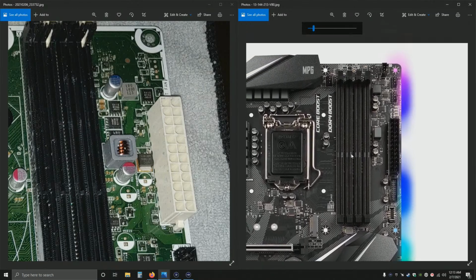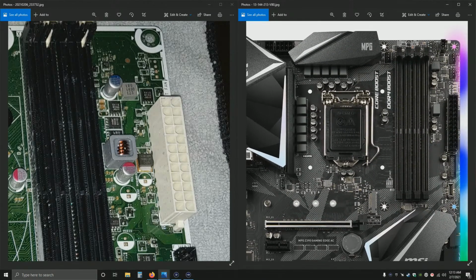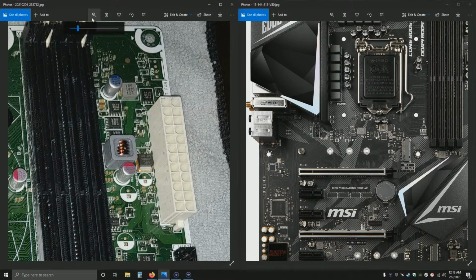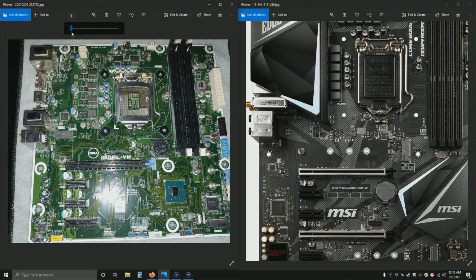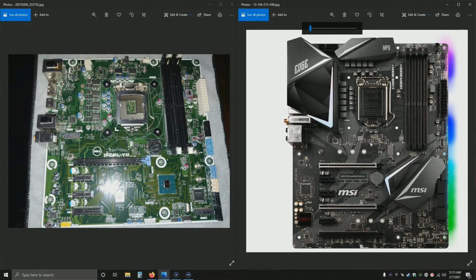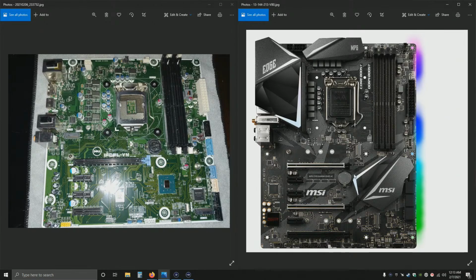Other than that, I really can't think of anything extra to talk about for major differences between Dell boards and off-the-shelf custom boards. But like I said, this is the board that I got, and it's in my computer.